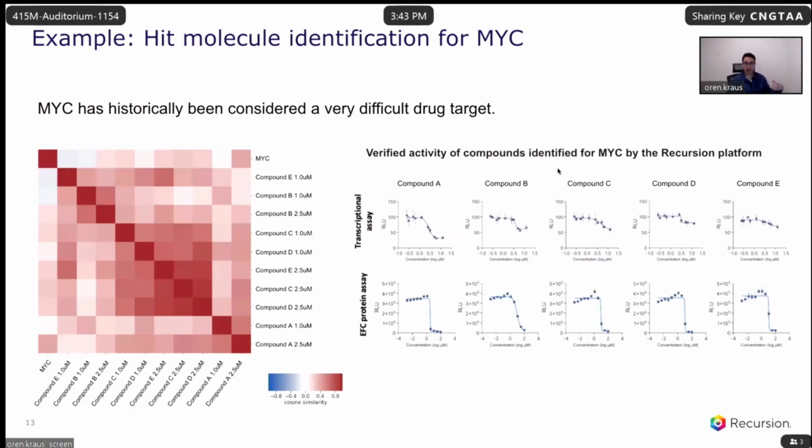One of the applications of this is we can start to go after targets that are hard to develop compounds against in traditional settings. One example is MYC, which is disordered, so it's hard to do a typical binding assay against it. But when we look in the phenotypic space, we can identify a handful of compounds that seem to have dose-response relationships with MYC. This doesn't necessarily mean that these compounds are directly interacting with MYC, but they seem to have a similar phenotypic effect.